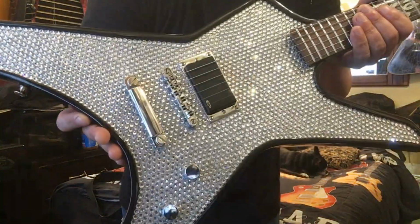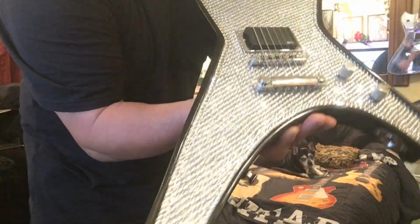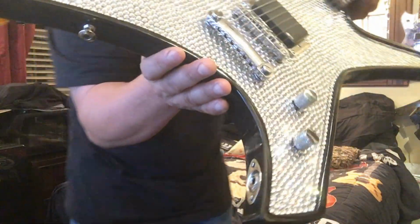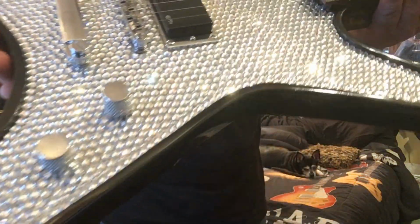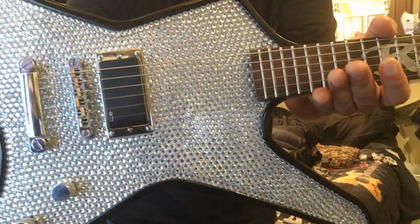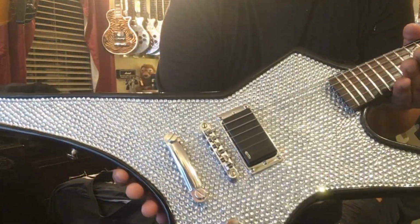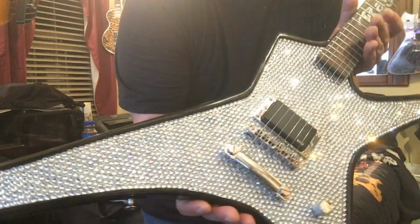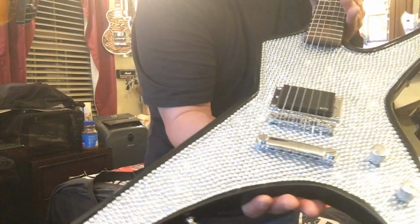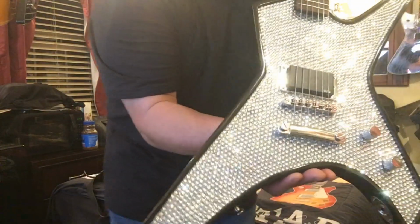So if any of these rhinestones happen to fall out over time, just get another one and put it in. So that's very cool. I love the sparkle of the rhinestones. And this light, I mean, if you were to have a spotlight on this guitar, like being on stage or something like that, and the spotlight hits, all the different sparkles would completely light up, so wow.